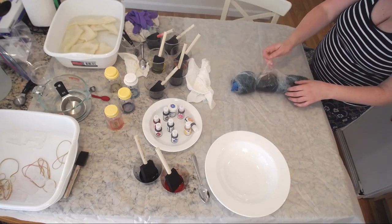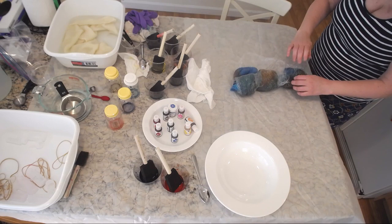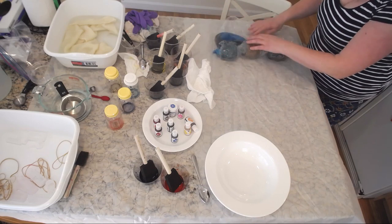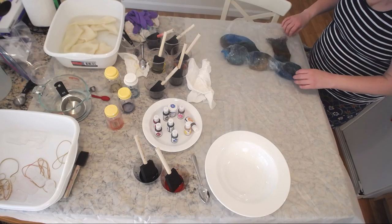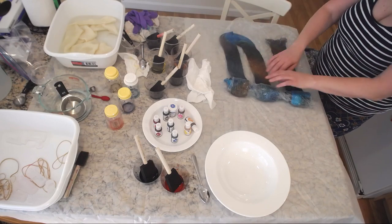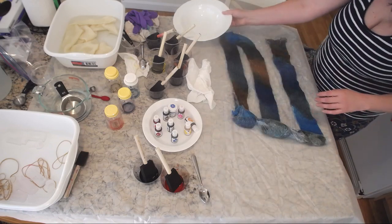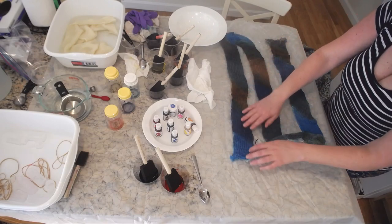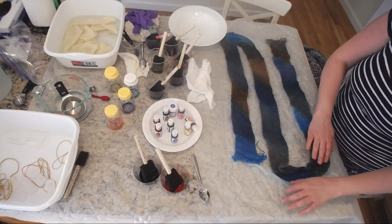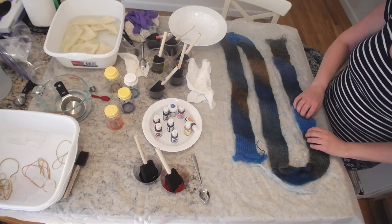All right, let's unwrap. It's still a little warm. This blank is the same yarn base, but this one was not double-stranded. This was single-stranded Wool of the Andes worsted weight yarn, and this was a knit blank versus a crochet blank. I made this on my Singer knitting machine. So I'm curious how this yarn, which is still pretty warm, will compare to the other.